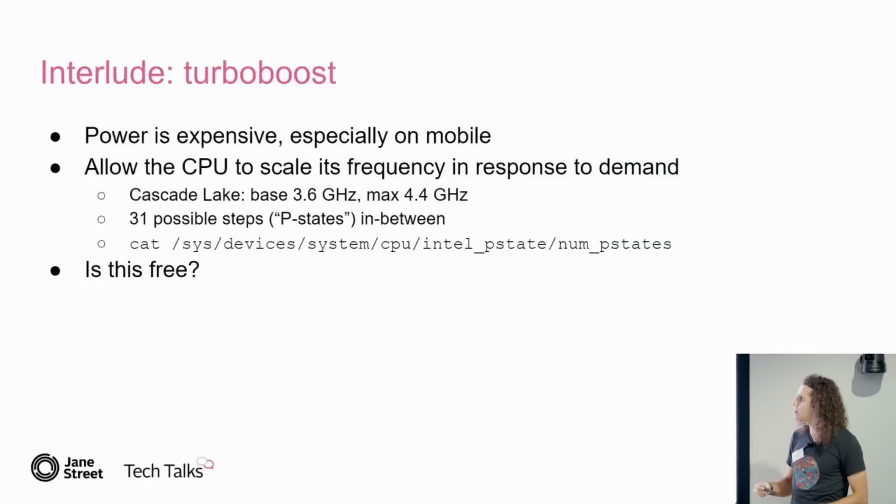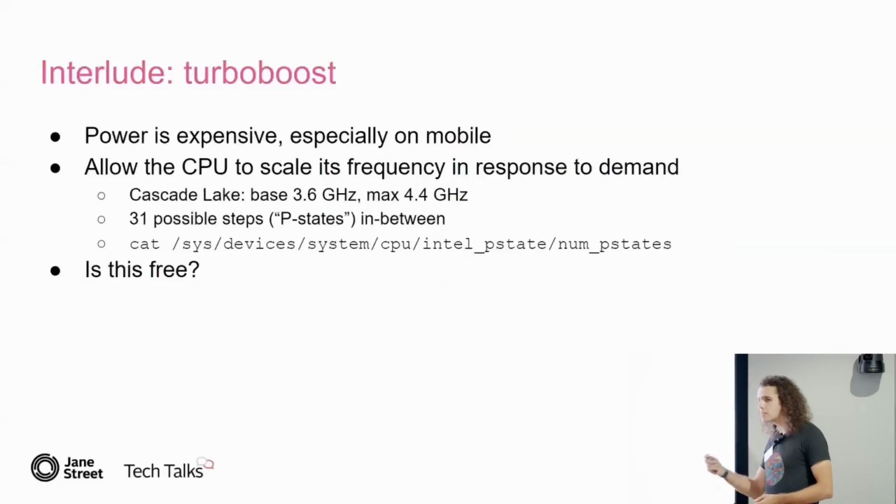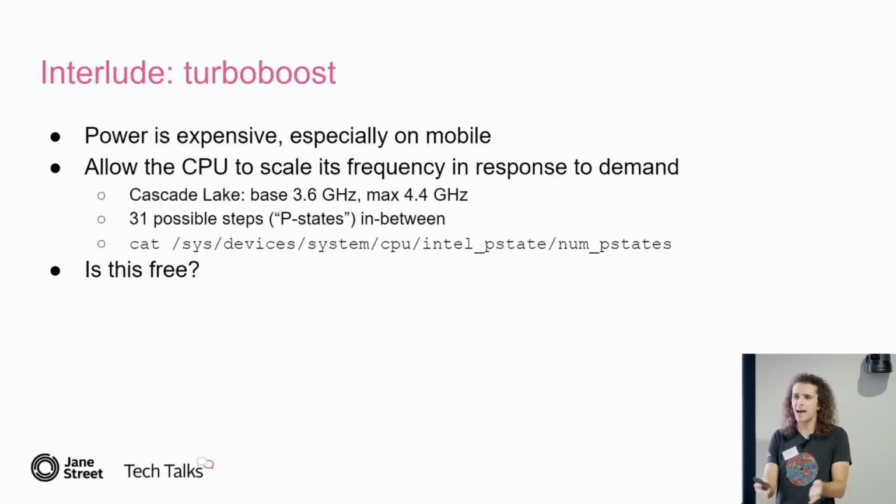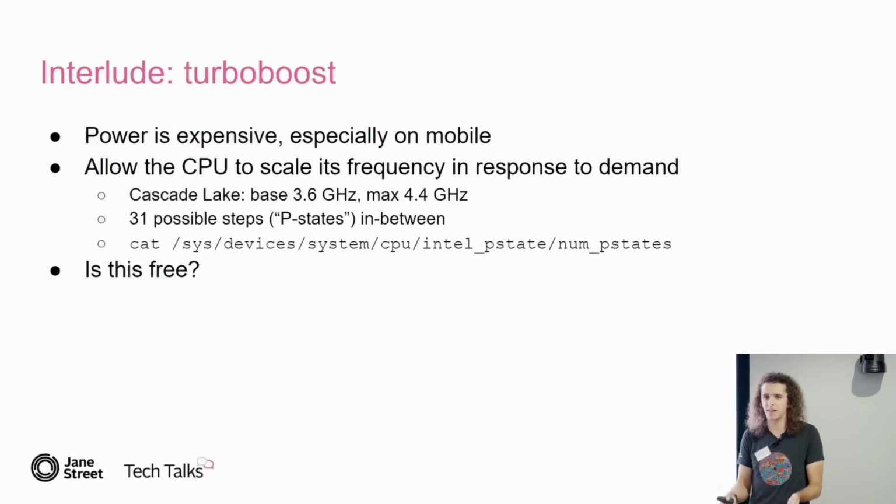In this case, let's talk about turbo boost. I earlier mentioned that, because power is expensive and you don't want to burn your lap, kernels on older CPUs would manually adjust the frequency of the CPU. But at some point, CPU designers were like, well, this is silly. We know exactly what's running on the chip at any given time. There are many distinct subsystems in the chip with different power governors. We can just clock the CPU for the user more intelligently than the kernel could clock it.